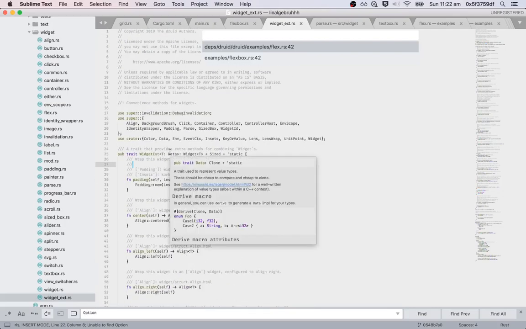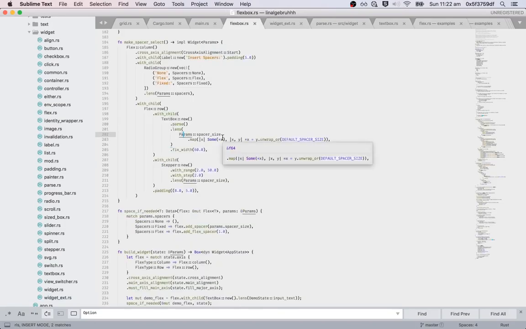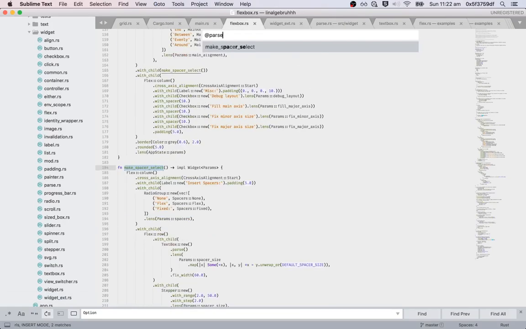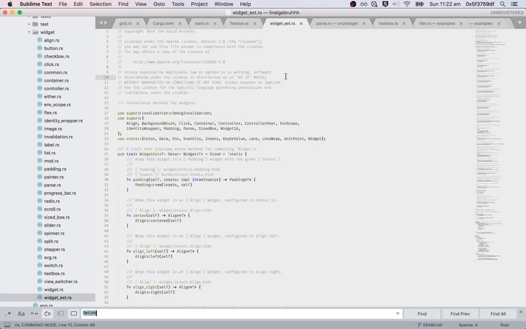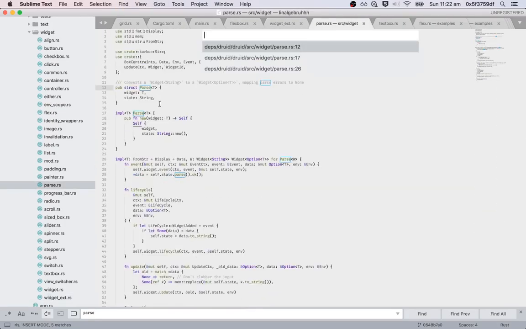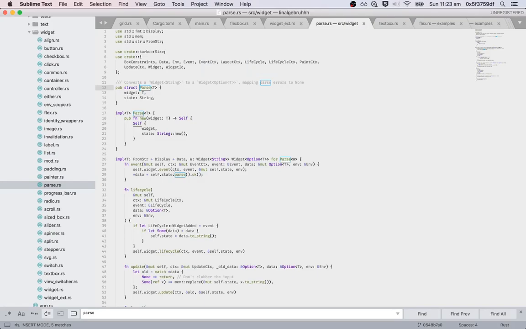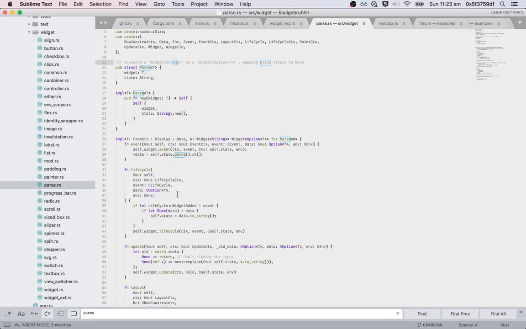Where's the Option<T> again? On parse, I think. Oh, it's on parse? I'm on the wrong one, sorry. So this calls parse, which returns this thing. It returns a parse Self, which converts a widget string to a widget Option<T>, and then it calls lens and somehow uses the sum stuff.